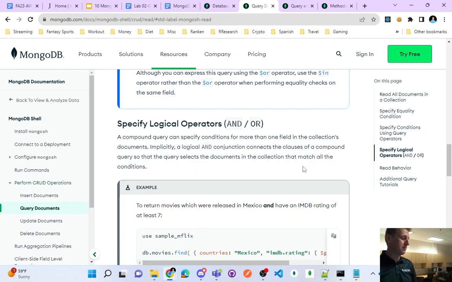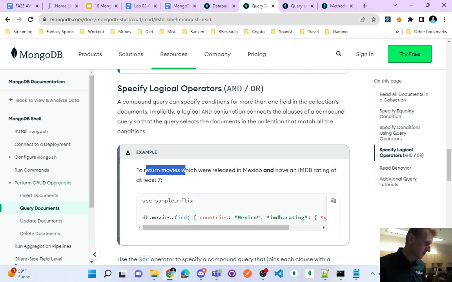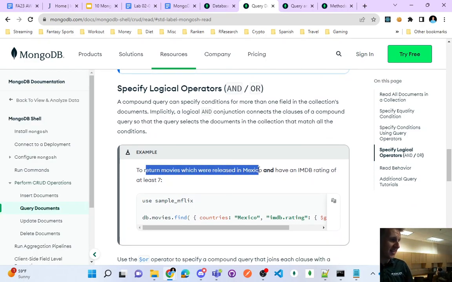So both have to be true. To return movies that were released in Mexico and have a rating of at least 7, this is a programming and. They both have to be true.